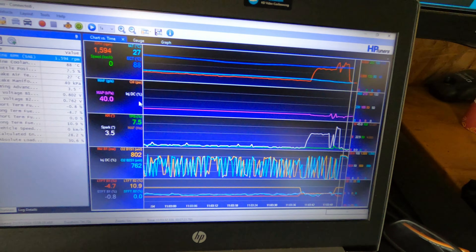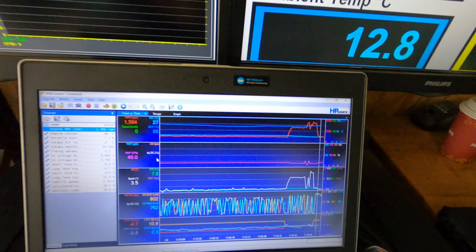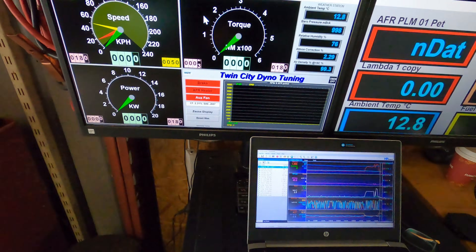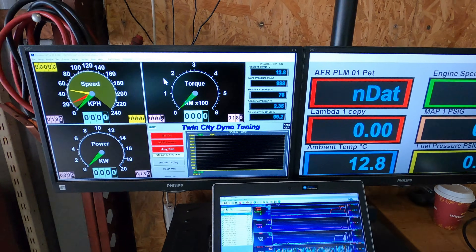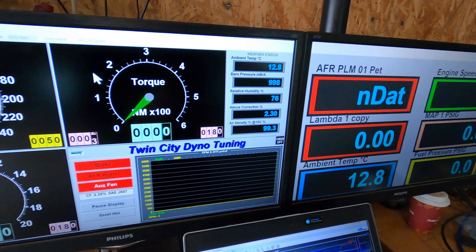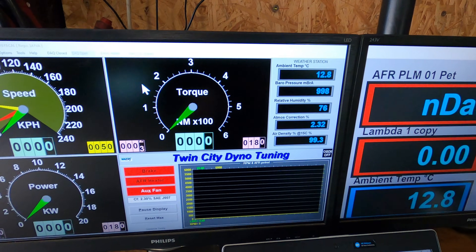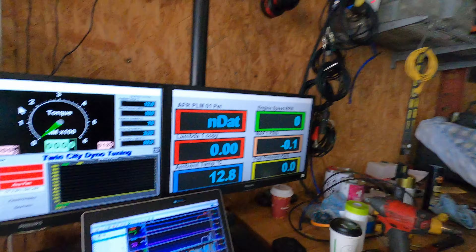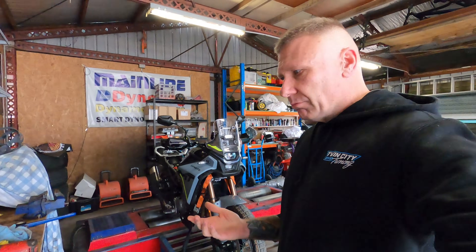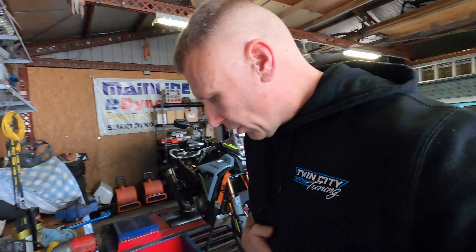What I'm thinking is that at about 80% throttle it goes into open loop or power enrichment. I'm going to do another power run, and this time — to change all the doubters' minds — I'm actually going to go out to 8,500 RPM, as the factory power figures are around 8,500 RPM. I'll run it up, calibrate the derived RPM on the dyno, and give it a full spurt.